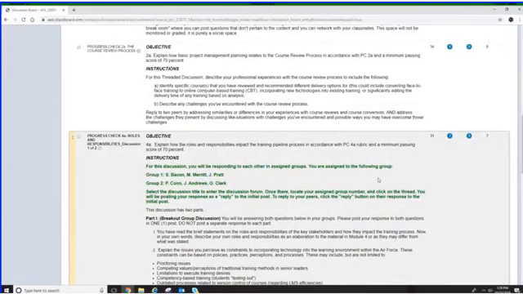I do recommend that when you add your discussions into your assignment section, you have it go to the discussion board rather than to a specific discussion itself, because then students can filter through all of the discussions to see their progress.